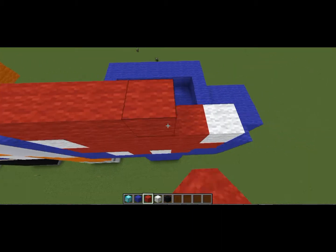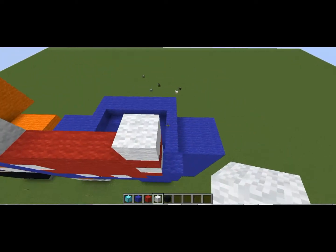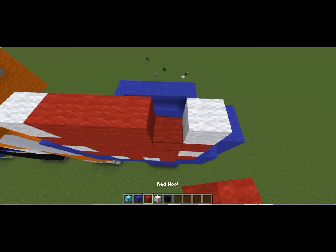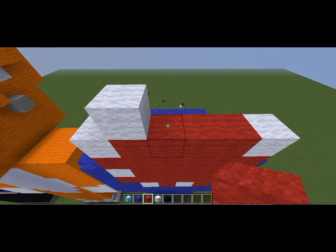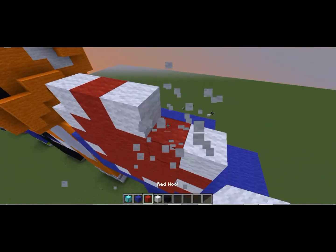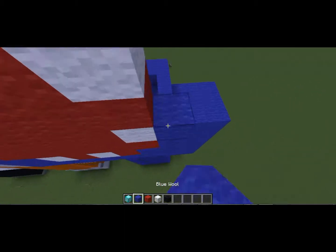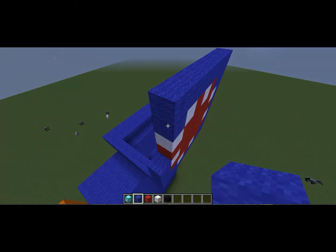By the way I have a photo beside me so I know what I'm doing. Do blue there, then white on the ends, and red in the middle. Then red here all across, white on the ends, and red all across in the middle. Then white here — next to this white block do red, then white. The rest above is in blue.